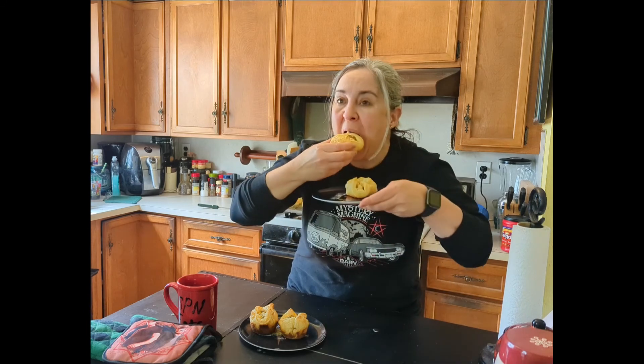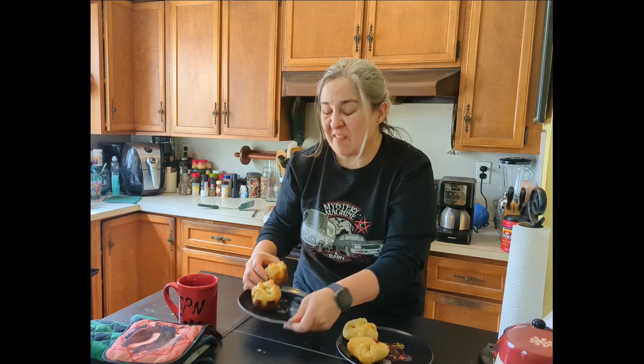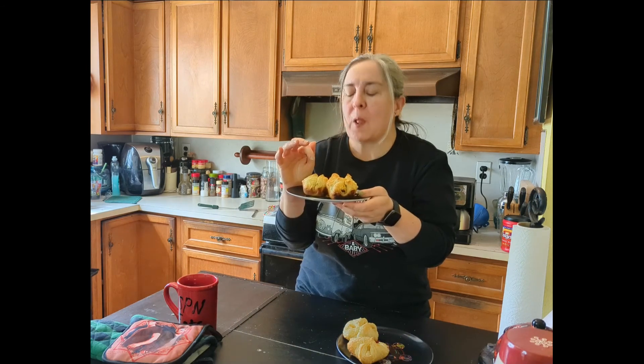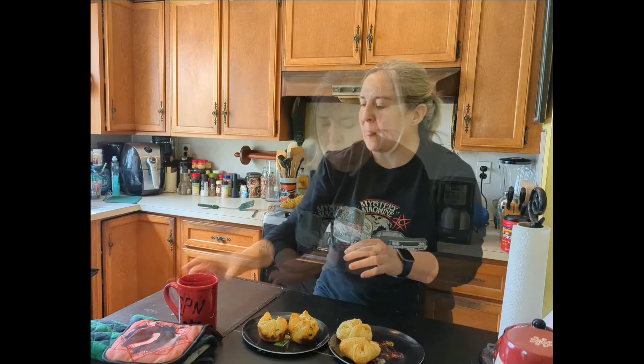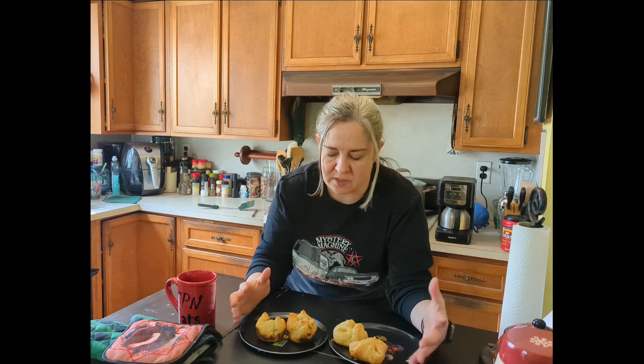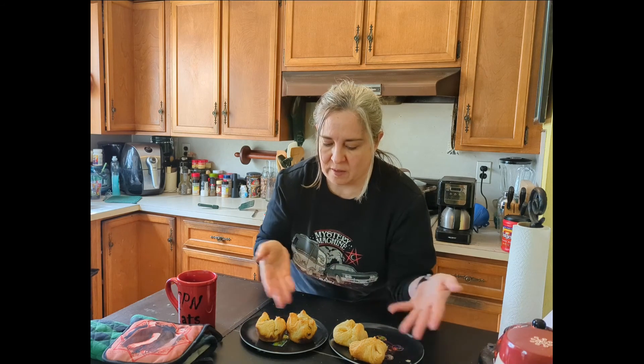Famous taste test. Ooh, that's good! Now for the other one. Ooh, those are really good as well. Very good, very good — and I haven't had anything to eat yet today, so I'm probably just going to graze on these the rest of the day. Once again, I am hugely happy with the recipes I picked to make. I will probably make them again sometime, whether it's just for me having a craving for an appetizer or perhaps a party if the opportunity arises.